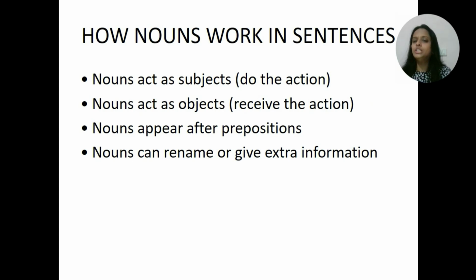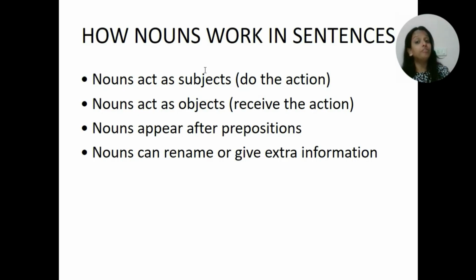So before we go into different types, I want to make something clear. Nouns are not floating words. They actually perform functions inside sentences. Sometimes a noun acts as the subject of a sentence. For example, the researcher published the results. Here, the researcher is the subject. It is the noun doing the action, right? Sometimes a noun acts as the object of a sentence. The researcher published the results. Now, results is also a noun, but this time it receives the action.